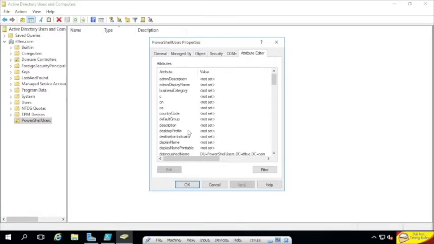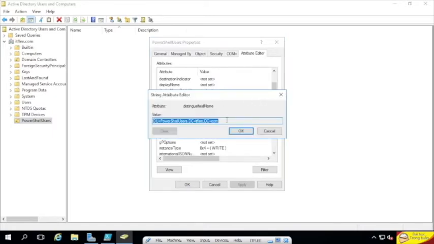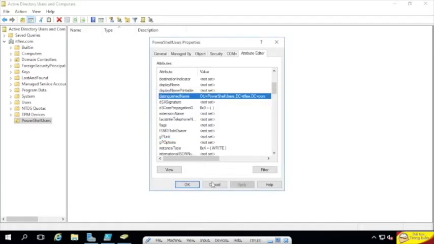And down here near the top of the attributes, you can see there is the distinguishedName. If we double click on this distinguished name, this is the path that we need to specify in the PowerShell script. Okay? It kind of works backwards. It starts with com, then itflee dot, then PowerShell Users. So it kind of goes from right to left, the opposite of what you would expect.